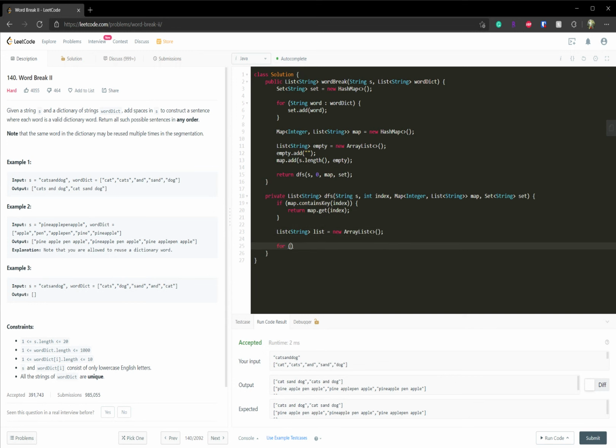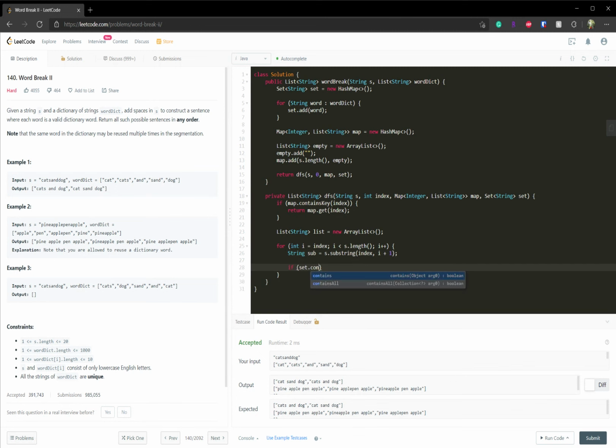Then we'll need to iterate through all the possible substring combinations, starting from index. And then define a substring, which is equal to the substring of s starting at index and ending anywhere between index and i plus 1.